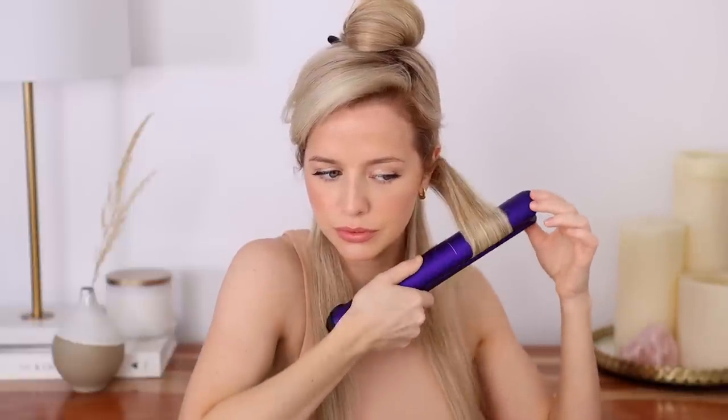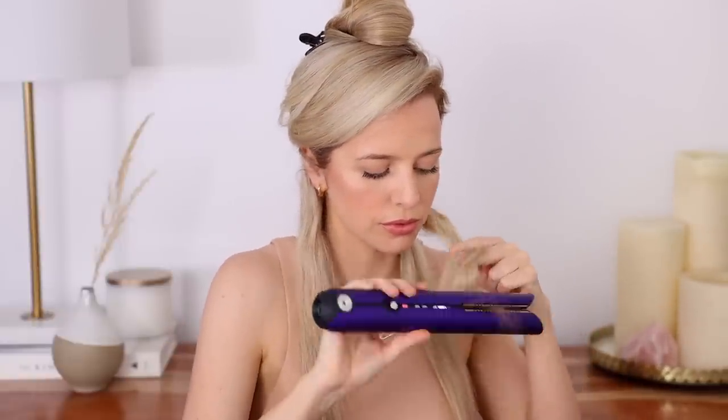Time for the soft and effortless beach waves. I've already sectioned off my hair just above my ears. Work in about two to three inch sections. Place your straightener nice and close to your root. Twist that section in towards your face in a C-shape for two seconds, then twist your wrist the other way, creating another C-shape away from your face — twist enough that your hair is touching the straightener. Continue this pattern down the rest of your section nice and slowly, keeping the iron moving. There we have it — our first wave. I love how natural and soft these waves look. Biggest tip: avoid touching it so it can cool and set.